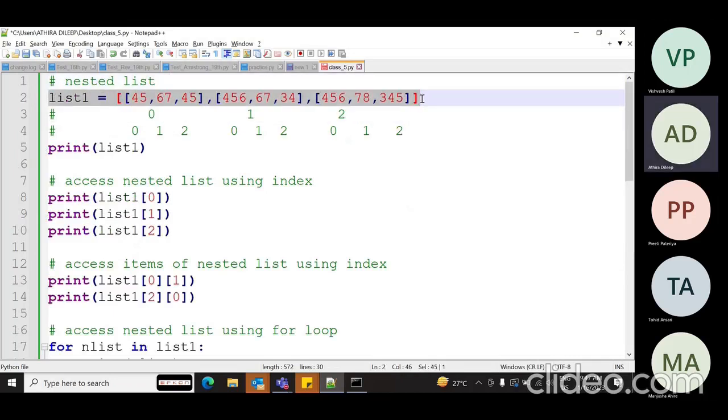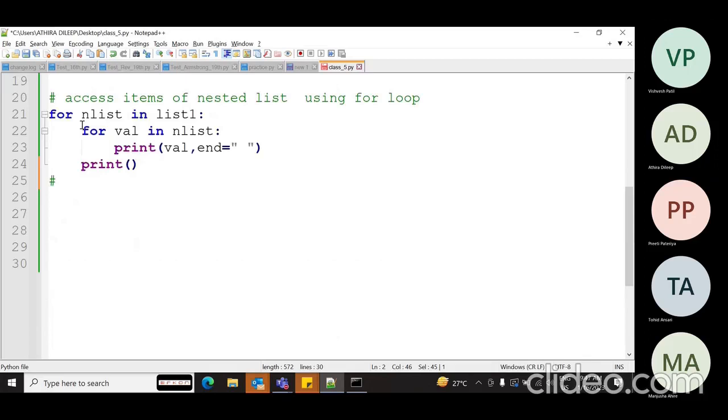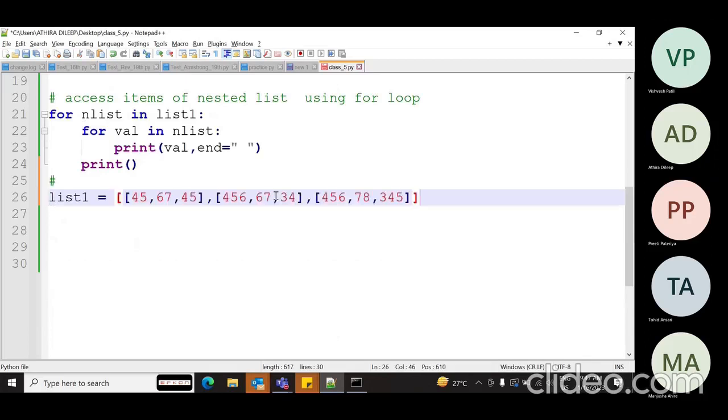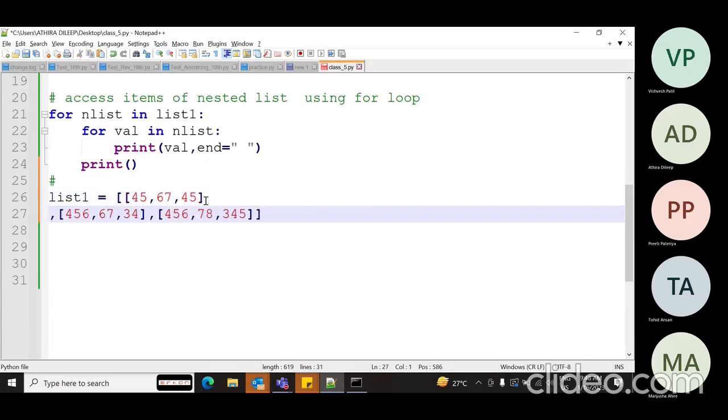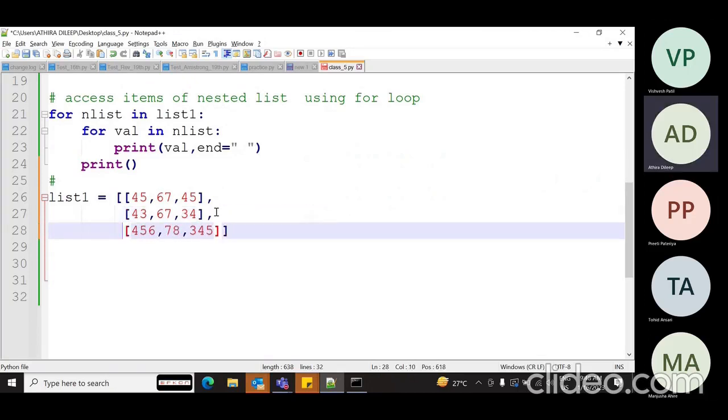Now we are copying this list. If we arrange this list in this form, then it will look like what? A matrix.